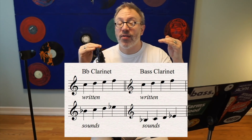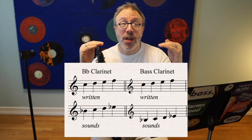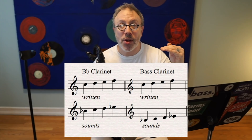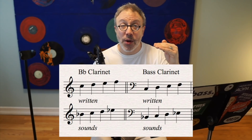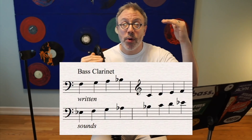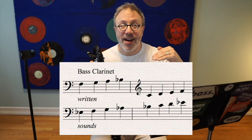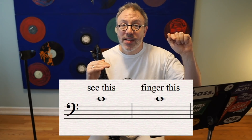You're reading and fingering the same note on the bass clarinet as you do on clarinet — but the bass clarinet is an octave lower. So notes on the bass clarinet in treble clef sound down an octave. And because the clarinet itself sounds down a step — it's a B-flat clarinet — the B-flat bass clarinet sounds down a step plus an octave. However, when reading bass clef, it just sounds down a step. So in a part with both treble and bass clef, everything is just down a step. The treble clef part is not considered to transpose the additional octave down. In short: in treble clef, finger the note an octave up from written; in bass clef, finger the note as written.